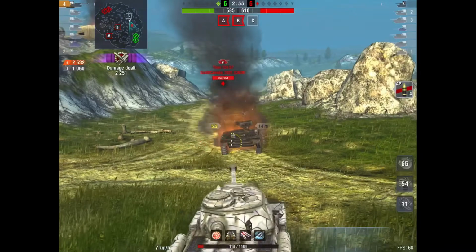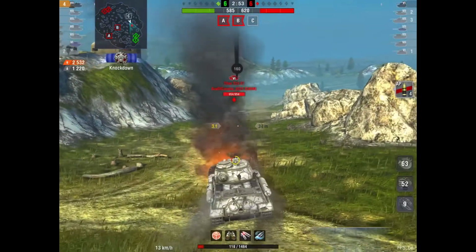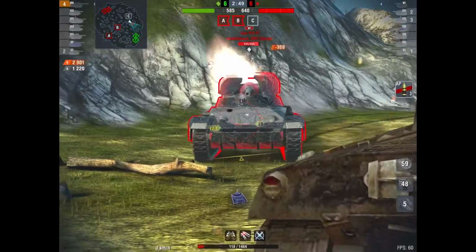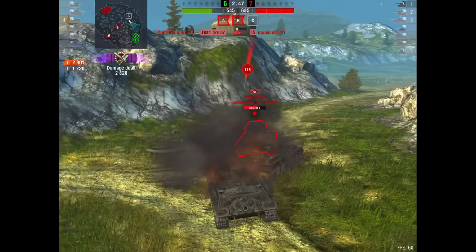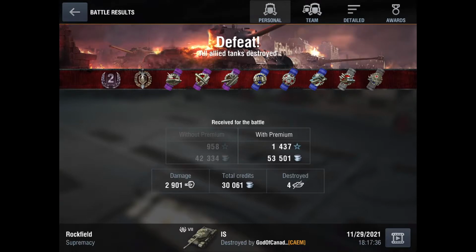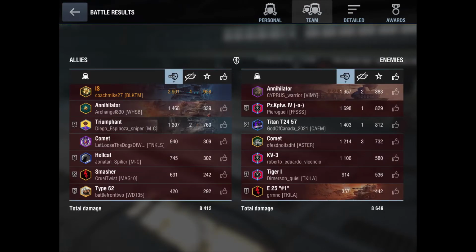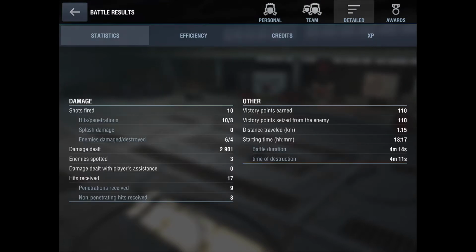but that does leave him facing this little medium, and the medium's going to come up. I think that's the Titan, and it takes him out, and Mike gets killed. He has a really solid game though, with 4 kills. He puts up 2,900 damage in a second class. He makes 30,000 credits in a loss, and he has 968 experience points.